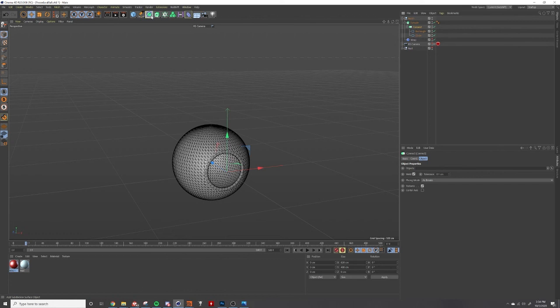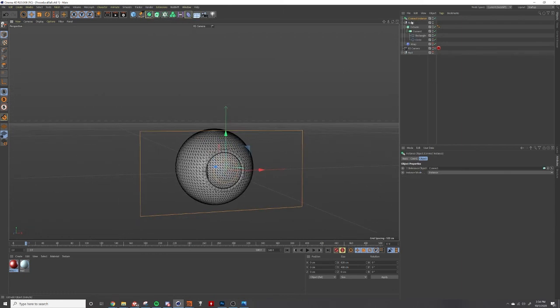So I'm going to come up here while it's selected and grab my instance, and there you go. Now this is copying my connect, and I'm going to drop the instance into the actual one here, and then pull my connect out over here.